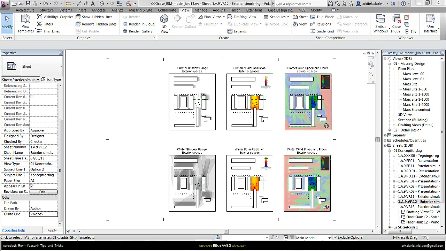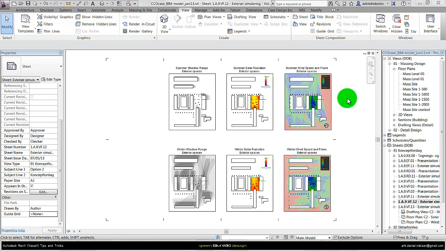In this tutorial, I will show how to use Revit to set up visualization done within Vasari, so it gets possible to compare different kinds of simulation and different concepts as well as the existing context. Of course, you can do a similar thing in Adobe or PowerPoint, but in this method you keep all the results within the Autodesk environment. Another benefit is that you have all the stuff in the same file and not in 50 files, for example, as shown in this example.